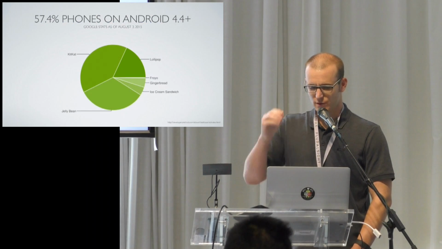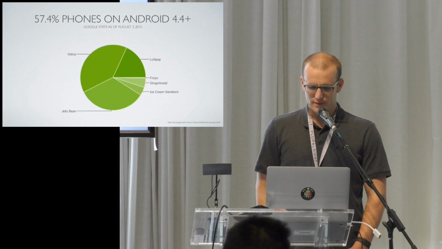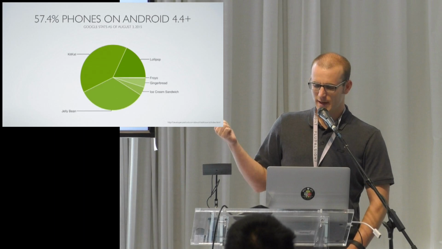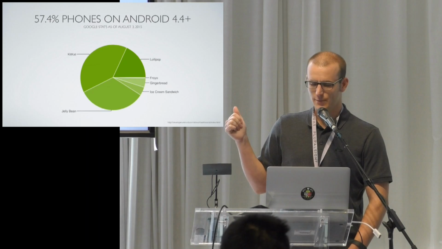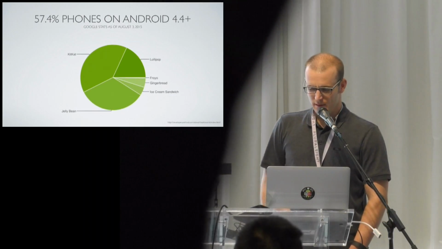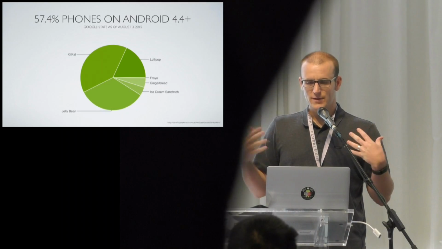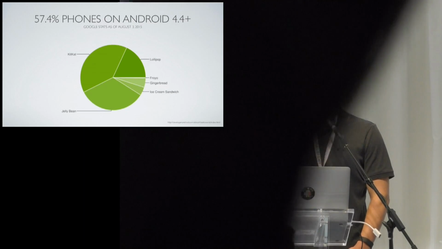All right, and just a quick stat, I looked this up on developer.android.com, and it looks like 57% of phones are on KitKat or higher. I feel like it's a lot more than that. Some of our apps have looked at the stats, and it's more like 80% or higher. But this is Google as of August 3rd this year. So that shows you that any of these phones that have KitKat or higher that have an NFC chip, you can make payments on with host card emulation. Sorry.